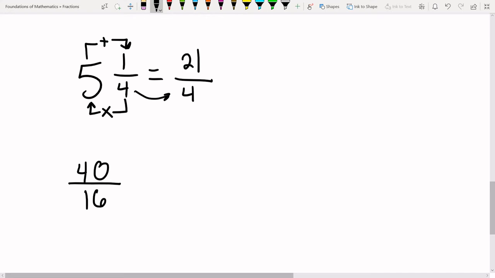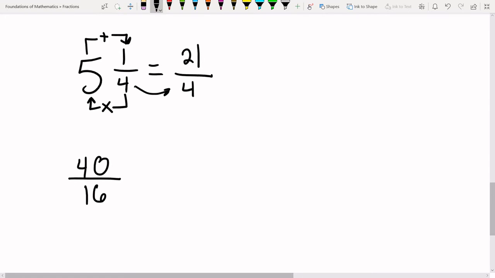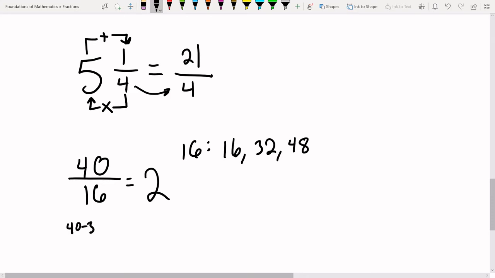We're going to convert this to a mixed number, and then we're going to convert it back to make sure we did it correctly. So how many times can 16 go into 40? 16 times 1 is 16. 16 times 2 is 32. 16 times 3 is 48. And that's too much, right? So we know there's going to be 2 there, which is 32. 40 minus 32 equals 8. And so we get 8 over the whole, which is 16. So 40 over 16 is the same thing as 2 and 8/16.